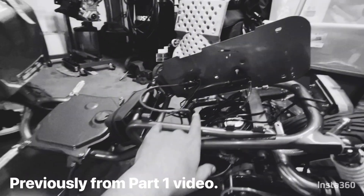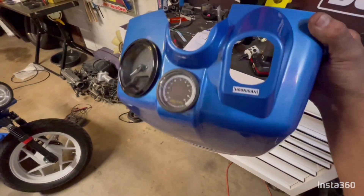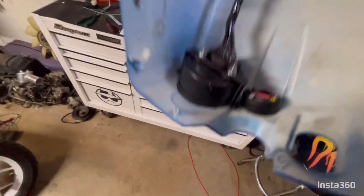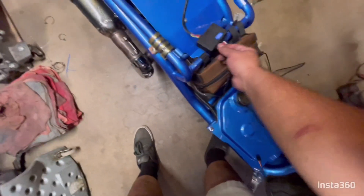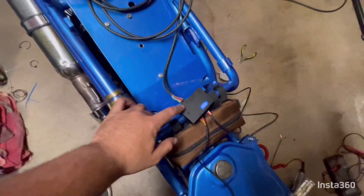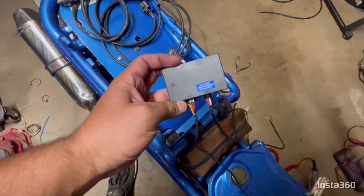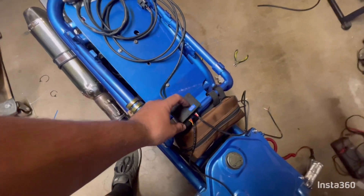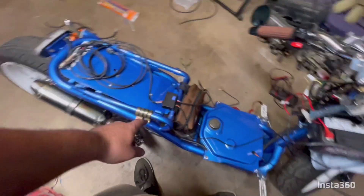I haven't zip tied nothing because now we can start wiring up our wideband. It looks pretty freaking sweet right there in the middle. It looks like it's supposed to be there, pretty factory. It's got a connector in the back that will get plugged in, and this wire connects to where it says gauge on the box. This says sensor — this is our sensor for the O2. This side is our power wire. And then this is our analog output, which is for tuning electronic fuel injection — it can adjust the air-fuel mixture as you're riding. But we have a carbureted system, so we're not going to use that.